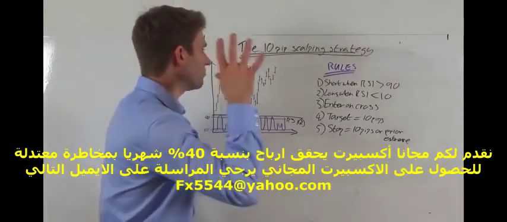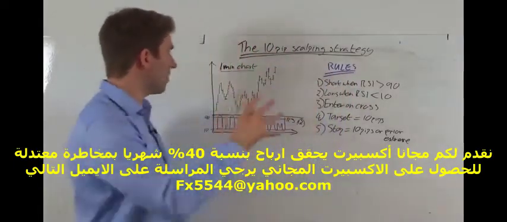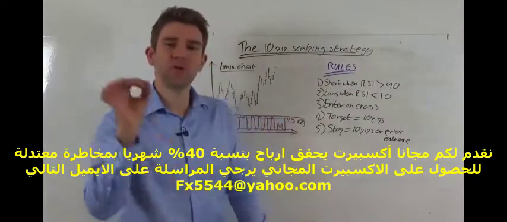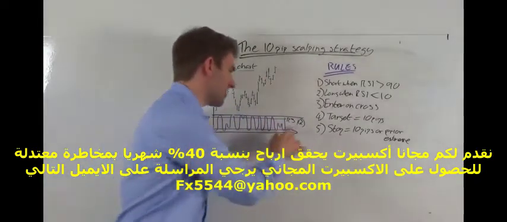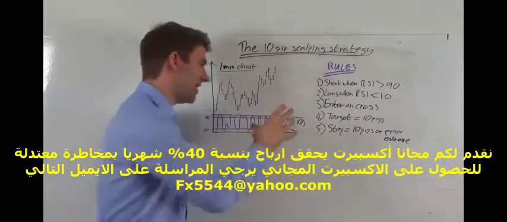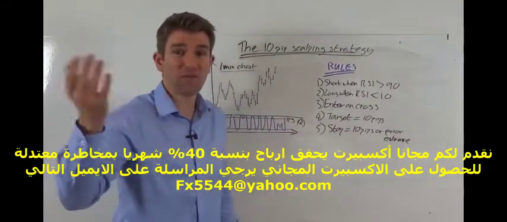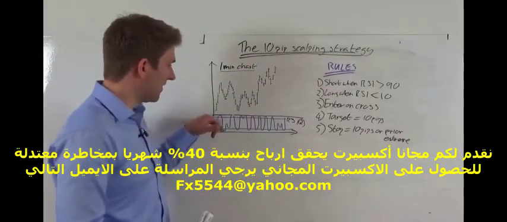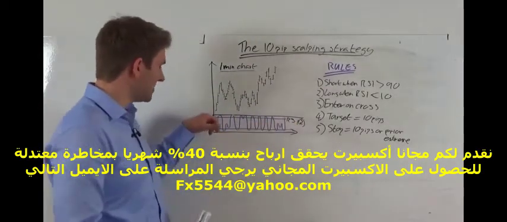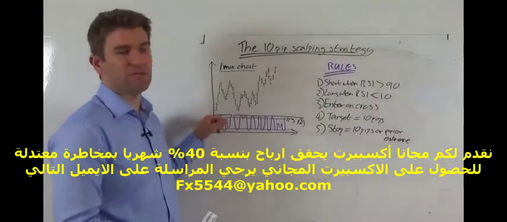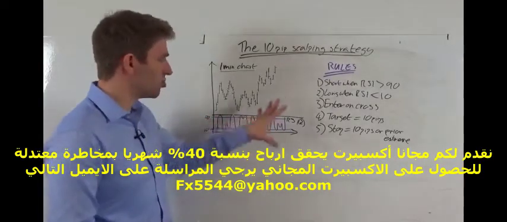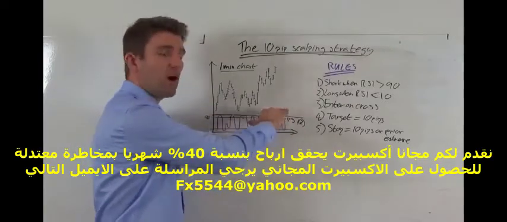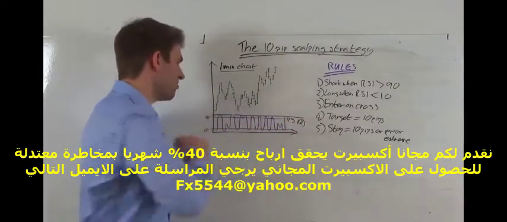Okay, so the rules are this. First of all, we've got a 1 minute chart, as I say, and we have here an RSI, but it's set on 2. Distinct difference here, it's set on 2. Most of the time it's set on 14. Here we're going for 2. That's going to make it very, very noisy, but how we dampen out that noise is we put the extremes, the overbought condition at 90 as opposed to 70 normally, or 75 depending on the platform, and 10. So change that on your platform. Change the RSI to 2, change the extreme overbought to 90, change the extreme oversold to 10.